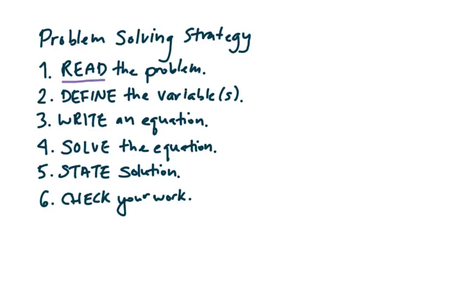First, read the problem. This means make sure you've read it for understanding. You could kind of spit back what the problem is asking for, what's given. This step often involves drawing a picture. Then we'll need to define the variable or variables based on what the wording of the question has indicated. Then this third step is perhaps the most challenging, and that is writing an equation that relates the variables given in the situation. Once it's written, normally it's pretty smooth sailing from there in terms of solving the equation.